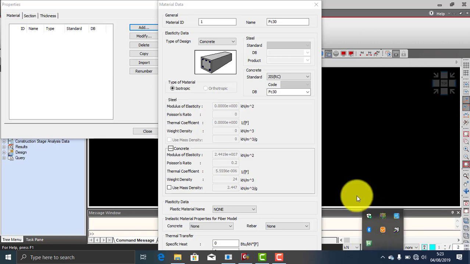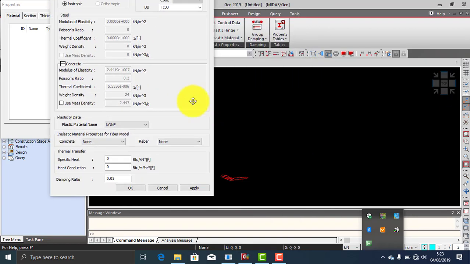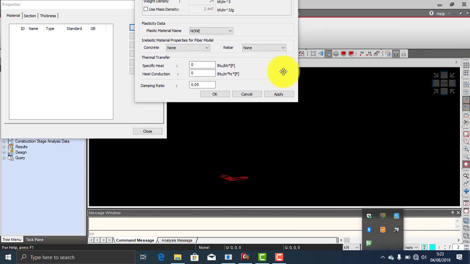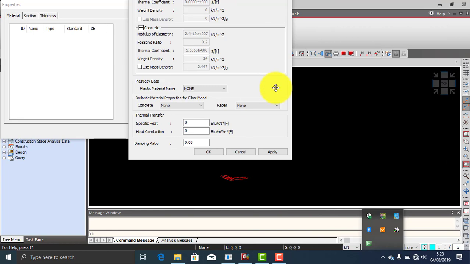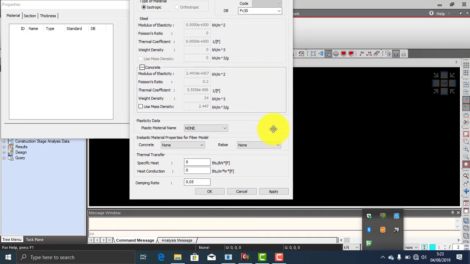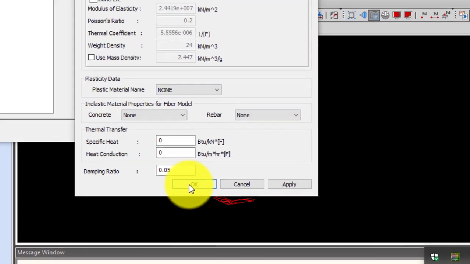You see, the Windows screen can shift at the top, bottom, left to right. So you can finish the execution with apply. Okay.